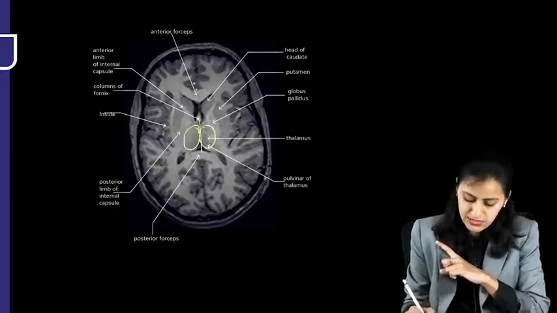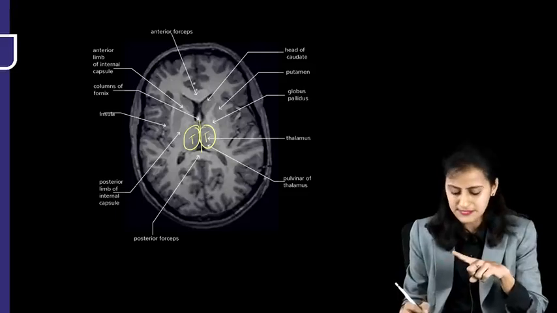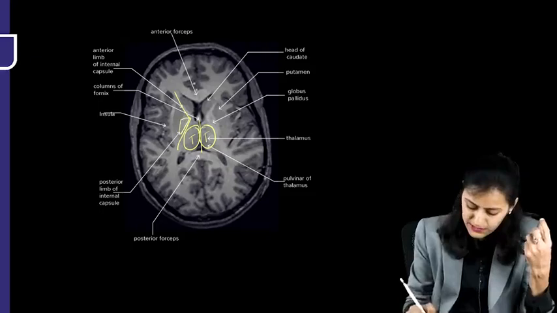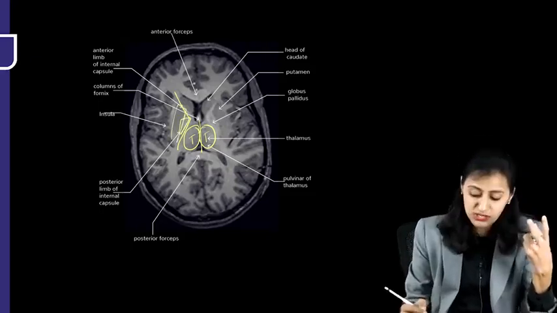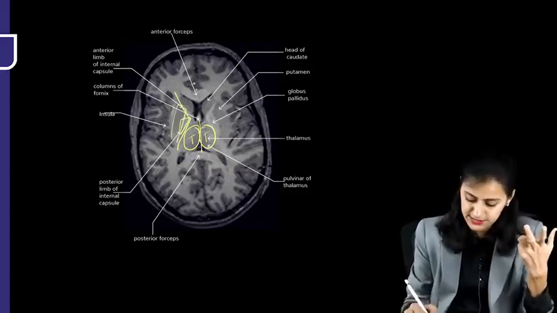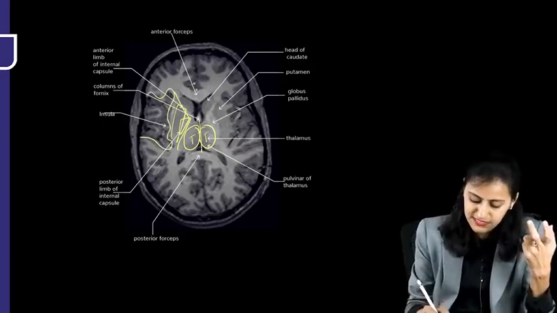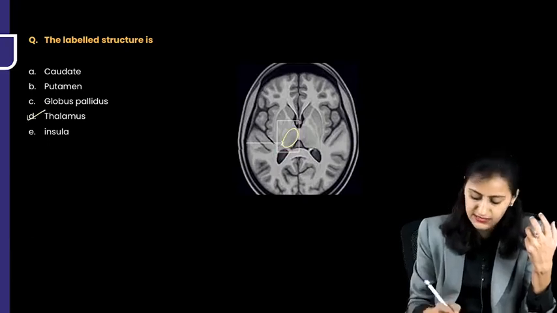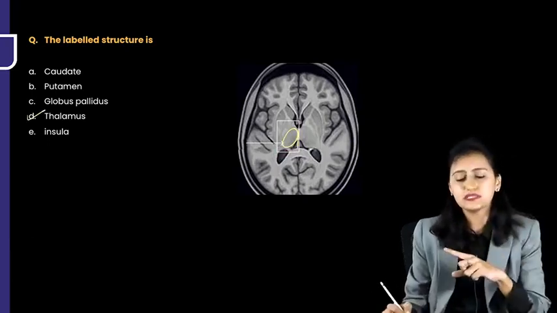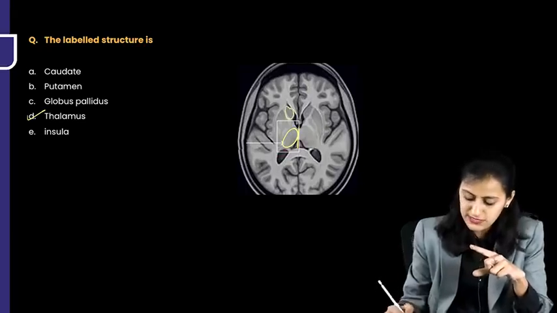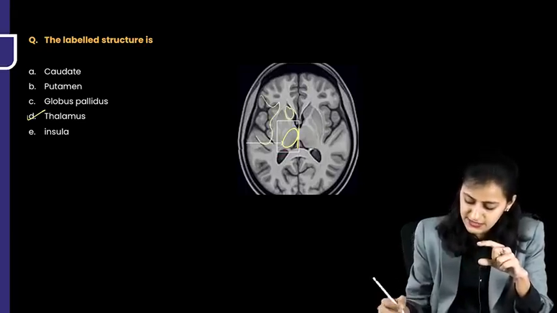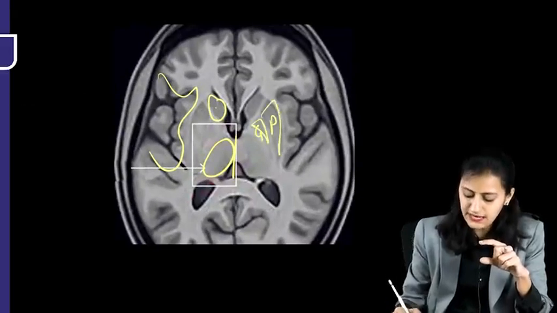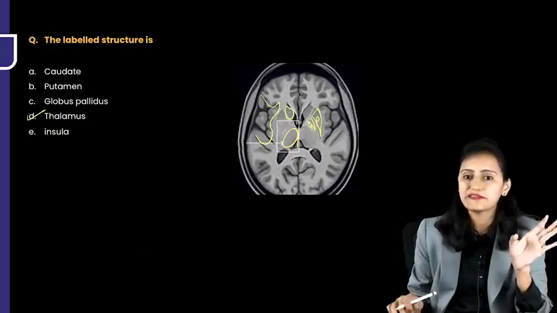Adjacent to the third ventricle, the two structures that we have are the thalamus. Now we have the internal capsule. Lateral to that, we have the globus pallidus and the putamen, which together form the lentiform nucleus. And lateral to the lentiform nucleus, this part of the brain is the insula. So looking at this image now, the labeled structure here is the thalamus, which is adjacent to the third ventricle. Next to the frontal horn is the caudate, and this is the insula, and this is where we have the globus pallidus. The medial is the globus pallidus, the lateral is the putamen, together forming the lentiform nucleus.